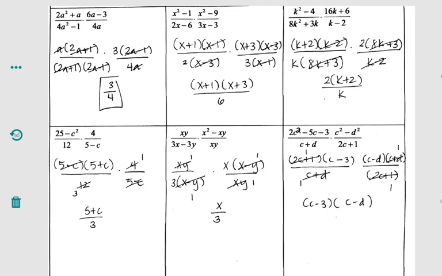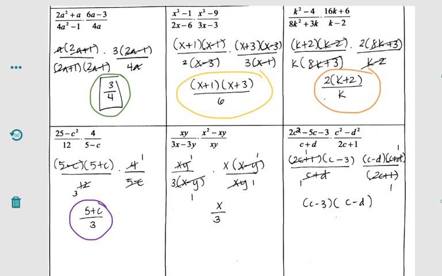So here are some answers to those problems. Take a look at what you did, and don't forget to make sure that you factor correctly, and also to remember to cancel out diagonally if you can, because some of these problems we would not get these answers if we did not cancel out diagonally. You can see that from this problem down here where we had to cancel out the 2c plus 1 and the 2c plus 1.